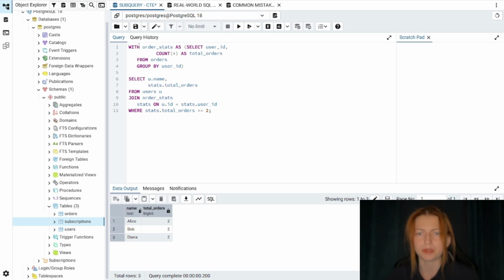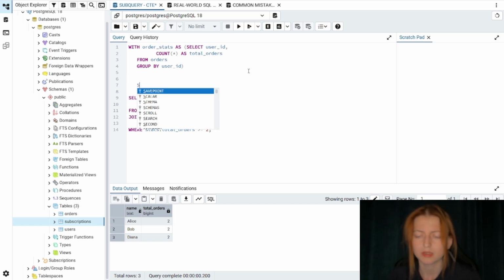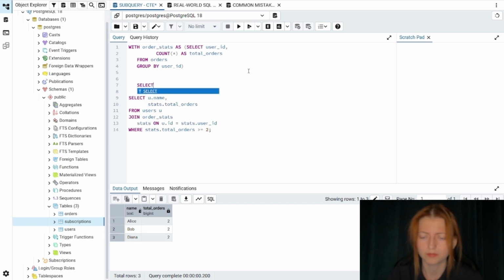So we already have WITH order_stats AS, so we just count some total orders, and we would like to know how many orders for each user and so on. And if at some point we would like to understand what this common table expression returns, we simply do the following steps. Select all from and our name.